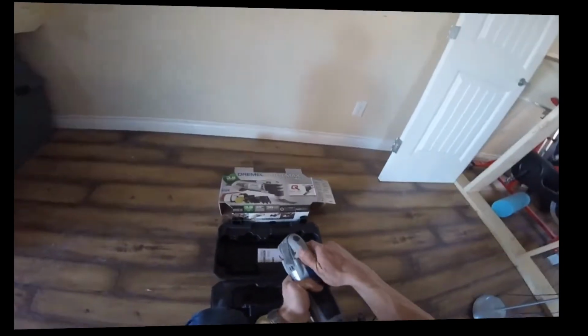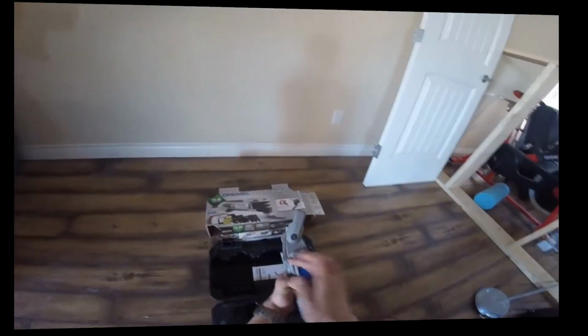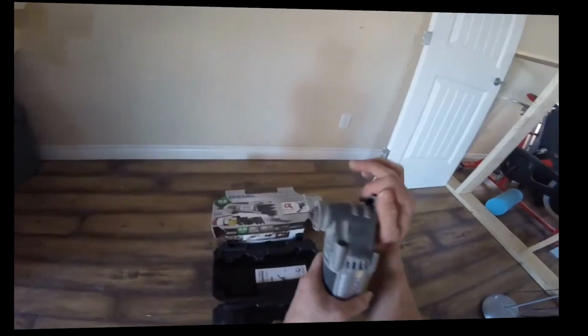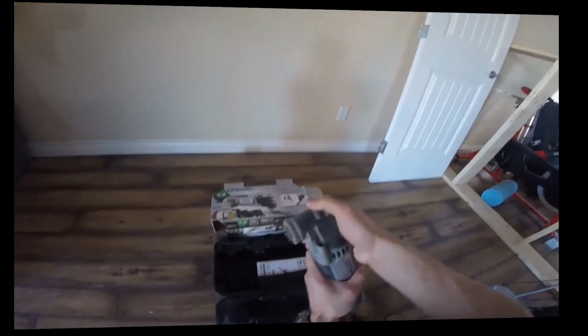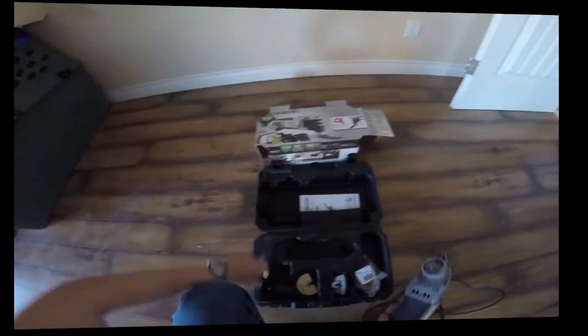The last item that you need to talk about is the quick lock. If you turn that counterclockwise, this integrating mechanism right here will depress when you go clockwise, which locks the accessory in, and when you go counterclockwise, the plunger comes down and the tool comes out. So I'm just gonna use this as an example.